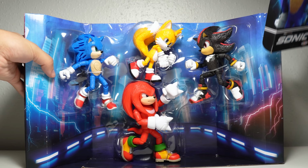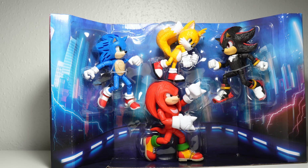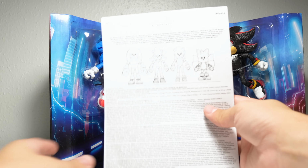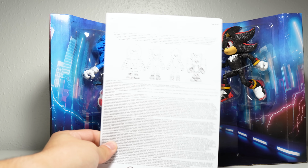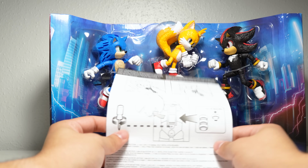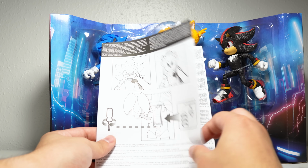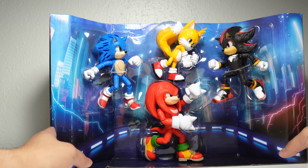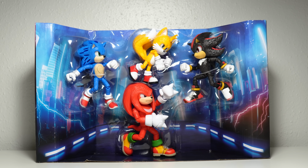Whoa. This looks awesome. And then here's, of course, the little instruction manual on how to use these guys. And they got some pretty cool drawings of the figures, just to show how they work and the batteries they use and stuff like that. But I don't really care for all that. Here is the pack right there, man.